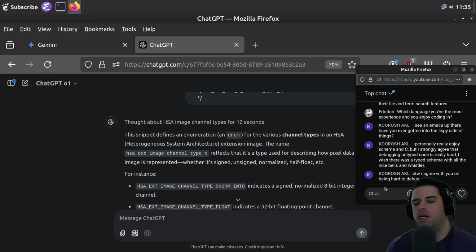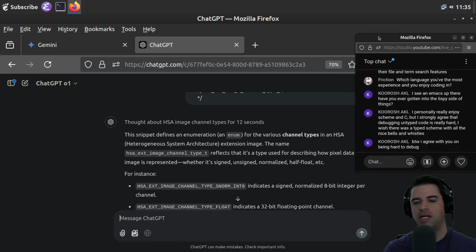There's, for example, potentially an arbitrary code execution vulnerability in Emacs due to the fact that Emacs macros can, I think, execute arbitrary Lisp, and that's something I don't think is widely known. It's not necessarily obvious.